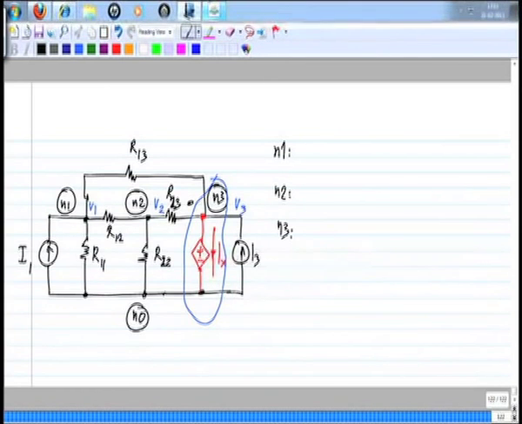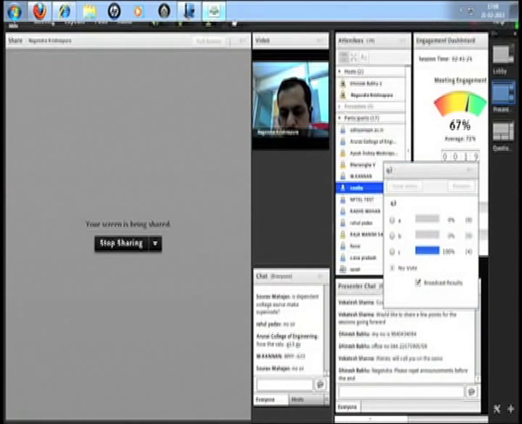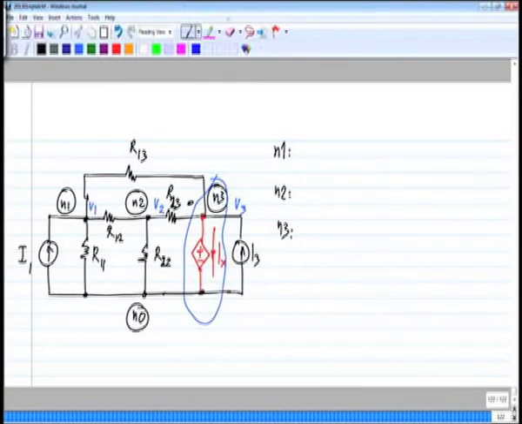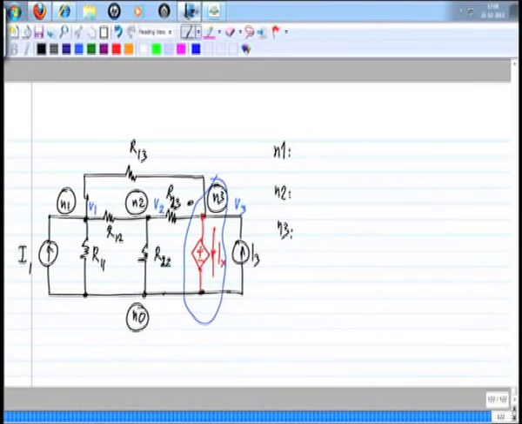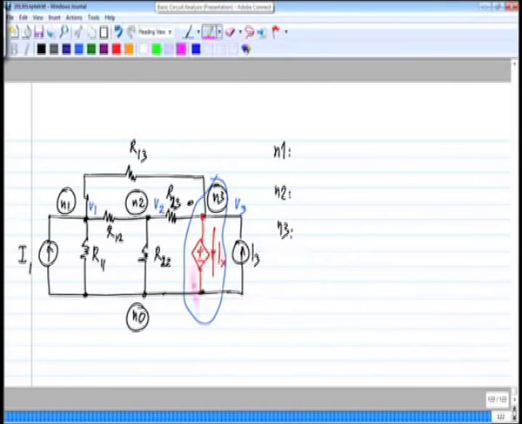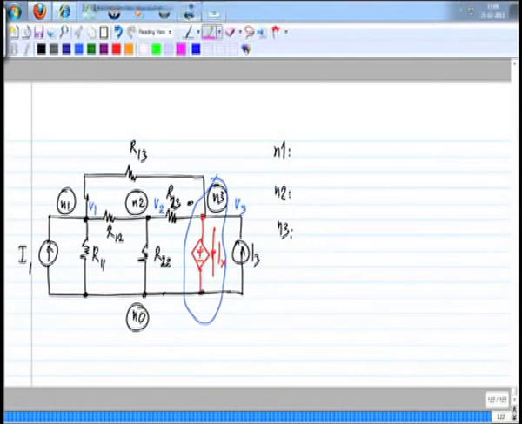Which of these three equations, which of the KCL equations at these three nodes will get modified as a result of making a super node as shown here? So I hope all of you are able to hear my question and understand it. My question is, we have a voltage controlled voltage source and we would like to solve this using super node. So I have identified this super node, that is combining the nodes across which the voltage source is connected. Okay. So now, which of the node equations will get modified because of this super node? And a couple of you answered that it is node N3. That's correct. So what happens to that equation? What should we write? What is the new equation that we should write?